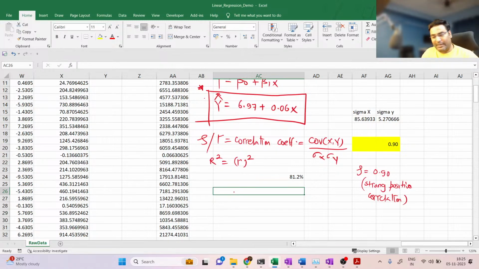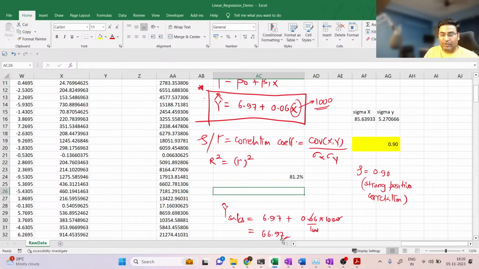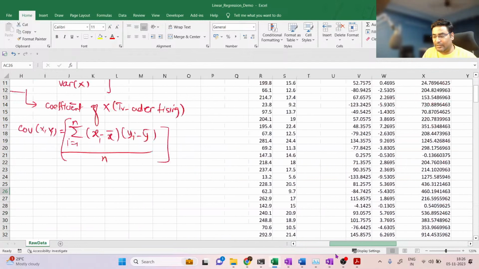Now, how does the linear regression line equation work? Suppose you say that I want to do TV advertising 1,000 times, right? See, in the whole data you don't have 1,000, right? But if you put your 1,000 number here, how much will be your sales? You can do the quick maths. It is 6.97 plus 0.06 into 1,000. So how much is that? So it will be 66.97 units. And look at that, 66.97 is like a huge sales.